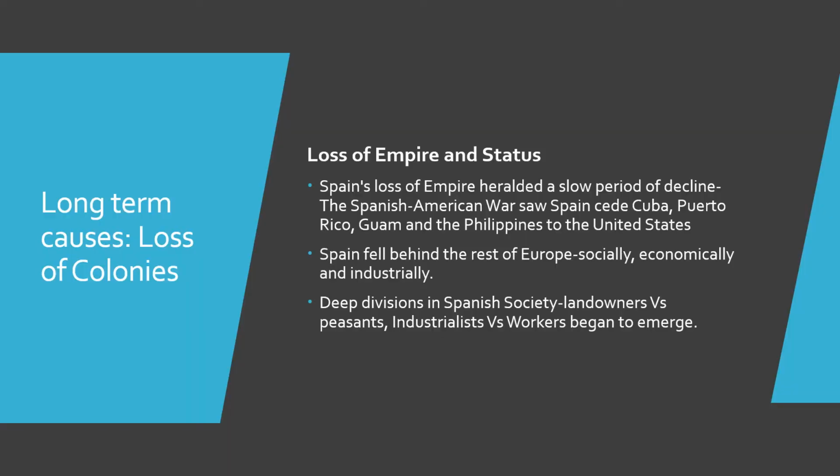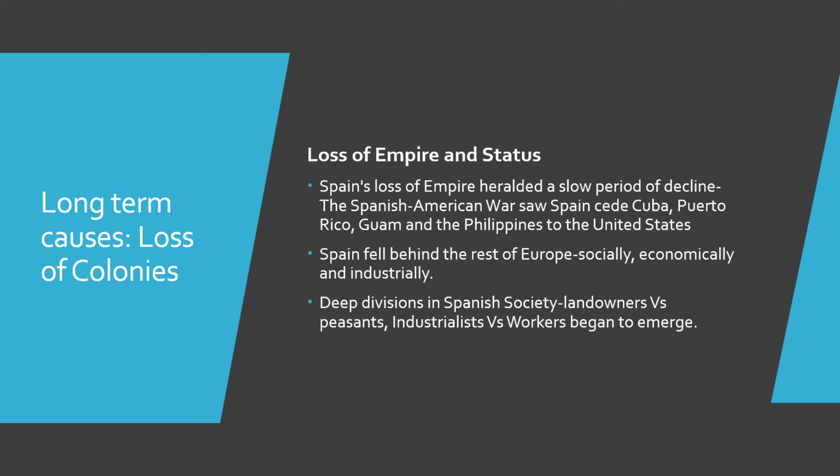As I mentioned earlier on, the cause of the Spanish Civil War did not evolve over a few years or even over a few decades, but rather had its roots in Spain's long imperial history. And as you can see from this picture here, we've noted that the loss of empire and status had a major impact on Spain itself.